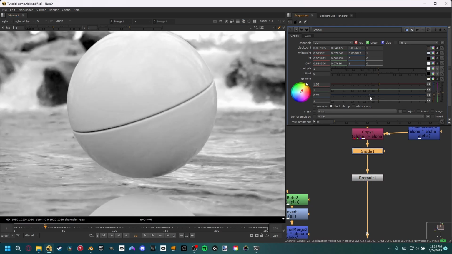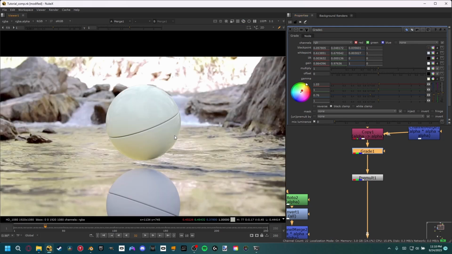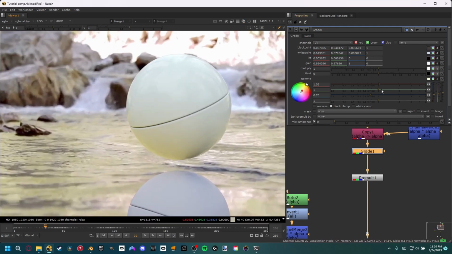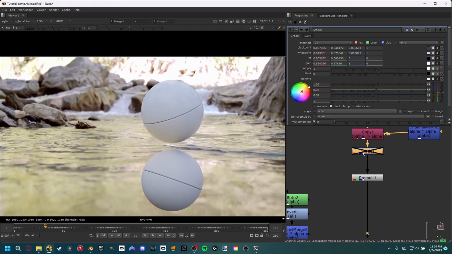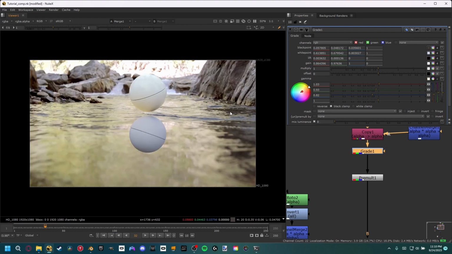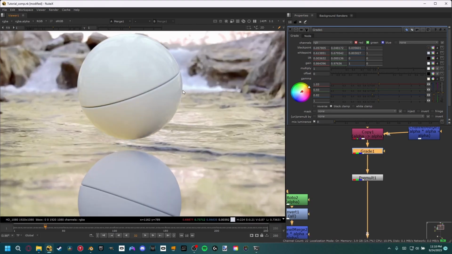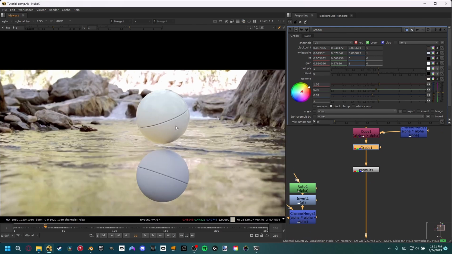Blue, I notice, is a little bit darker, so somewhere around there I think is looking pretty good. Might even decrease the green just a tad and bring the blue in a little bit. So now you can see if I turn this on and off, we now have the orb actually graded into our scene and matching the colors. So now you can see we're only affecting the top orb.